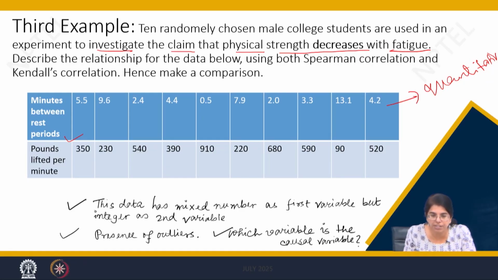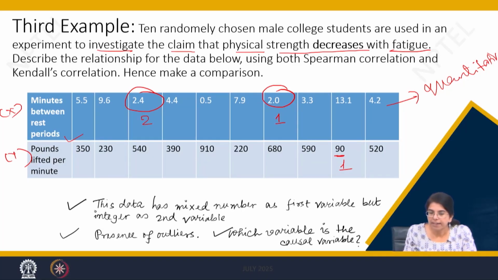So which one is the smallest observation for this X, and this is say Y? The smallest observation is 2.4. Oh no, the smallest observation is 2. Clear? So the rank will be 1. Second smallest is 2.4, so the rank will be 2. Similarly, which one is the smallest observation here? Here 90 is the smallest observation, so the rank will be 1. So basically you need to convert it into rank and then you can proceed for the test.